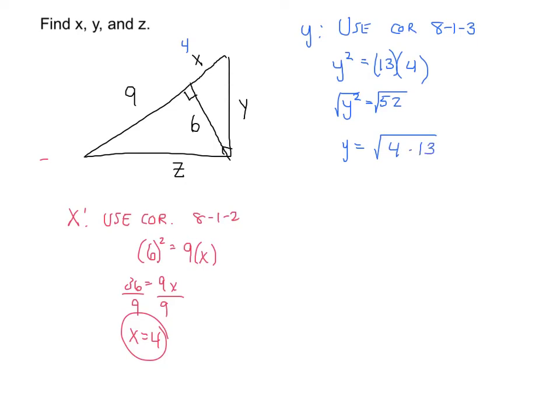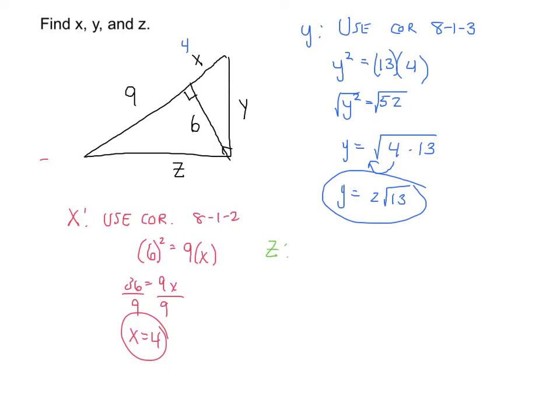But since you know the square root of 4, the 4 comes out. Now when it comes out, whenever it goes underneath, you have to actually take the square root of it. So the actual square root of 4 is 2. So 2 square root of 13. And now you check the number 13, but you know it's prime. And so therefore y is simply equal to 2 square root of 13. Now we move on to z.